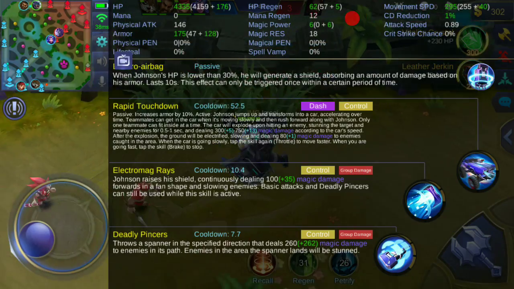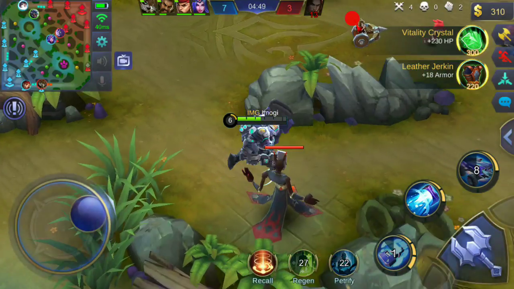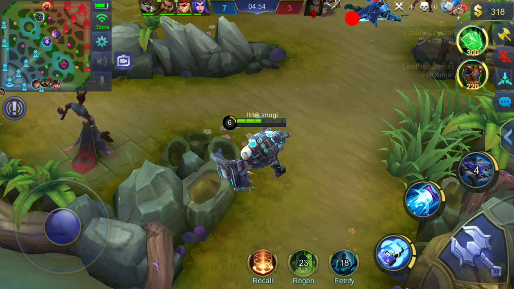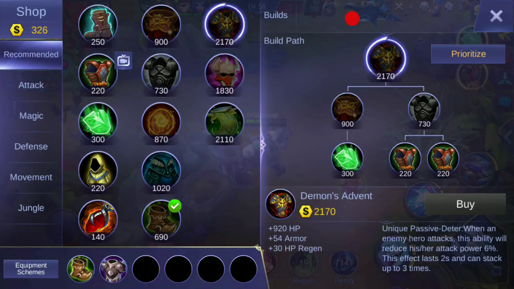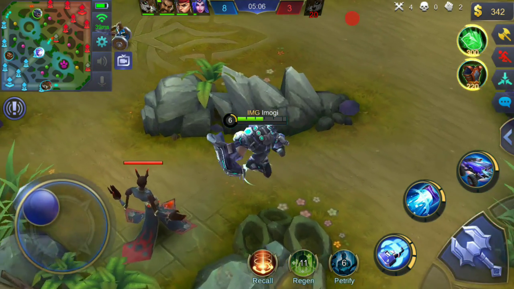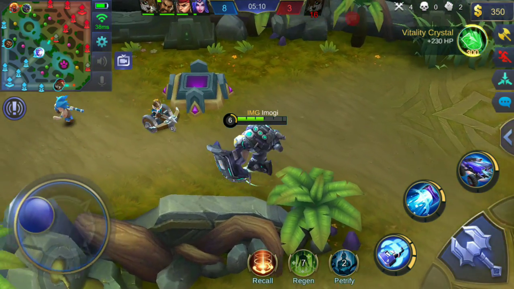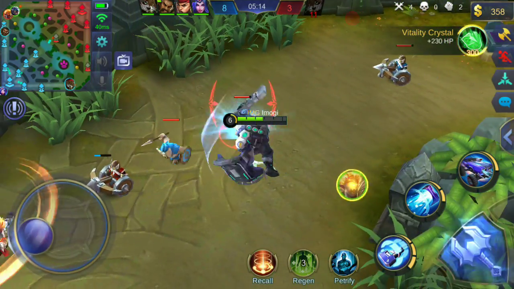See that? His first skill deals a lot of damage because he has a lot of armor. After that, I usually make this, or it's between Cursed Helmet or Demon's Advent. It depends on my opponents. If my opponents have no magic attacker, I can just build this one instead. It's better because this gives more defense.